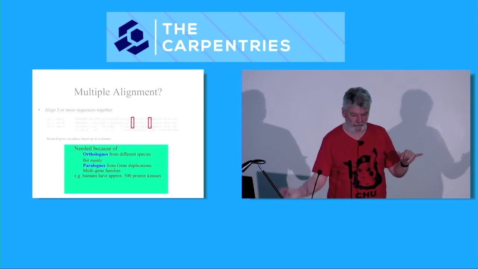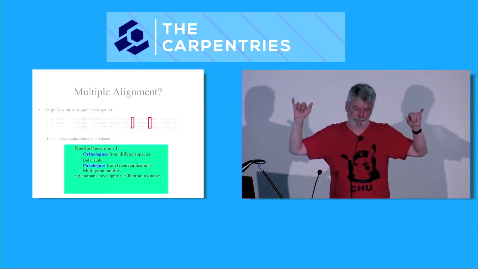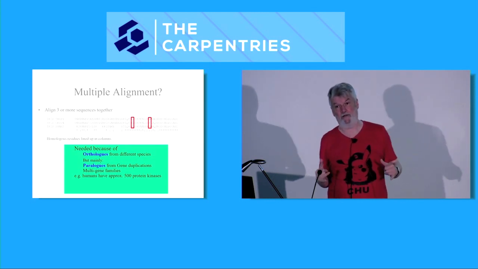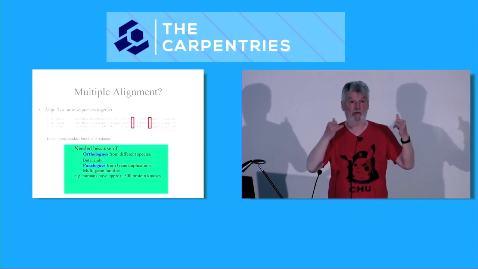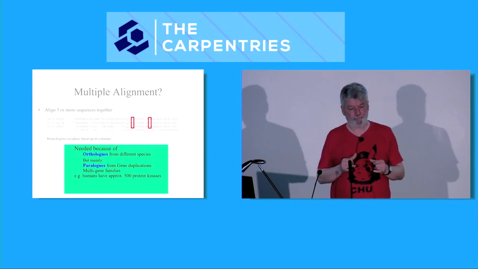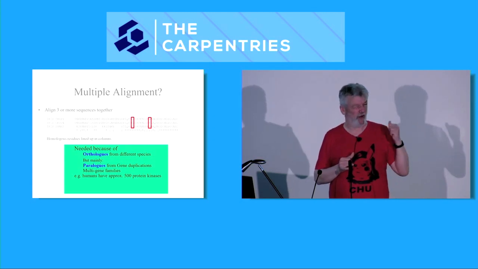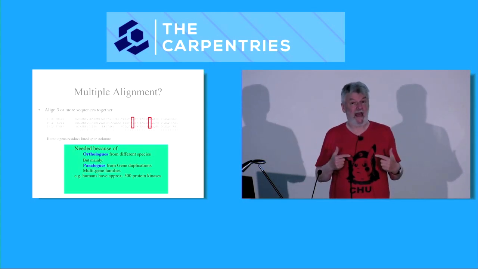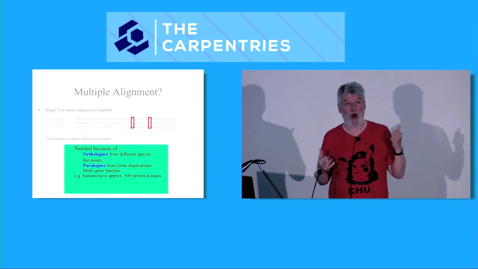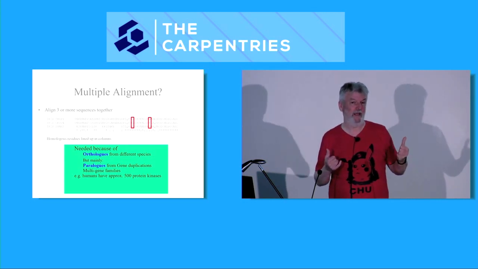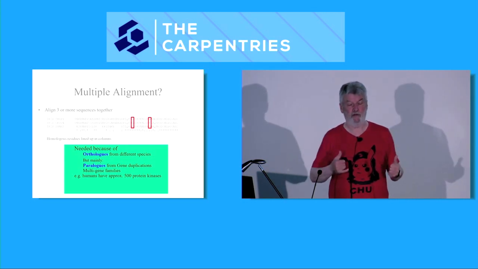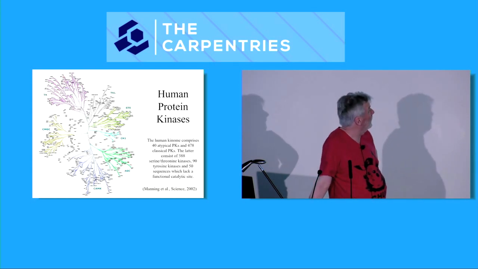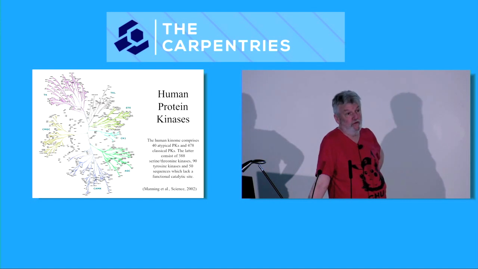So genes and proteins are said to be homologous if they are clearly evolutionarily related, if they derive from a common ancestral protein. But these paralogous cases, where this is due to duplication within a species, this has happened on a huge scale. There's hardly a protein in the human genome that has not arisen somewhere from a gene duplication. And one of the big examples are the protein kinases. There are about 500 in the human genome.